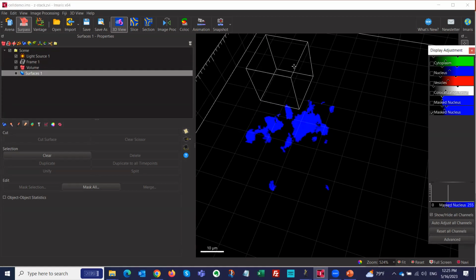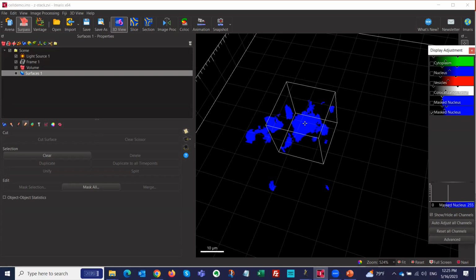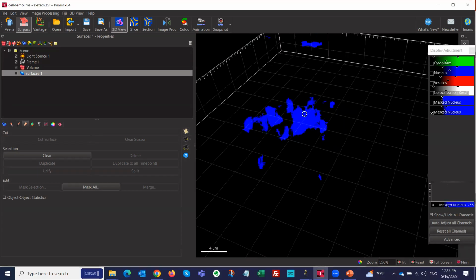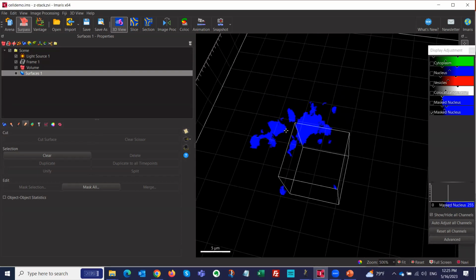Basically, binary means we have one color 0 here and one color 1, or in my case 100 inside. Okay, this is also helpful if you want to filament trace, hollow vessels, for example, to create a channel first like this. Okay. Any questions about co-localization before I jump to the filament trace as the last part?